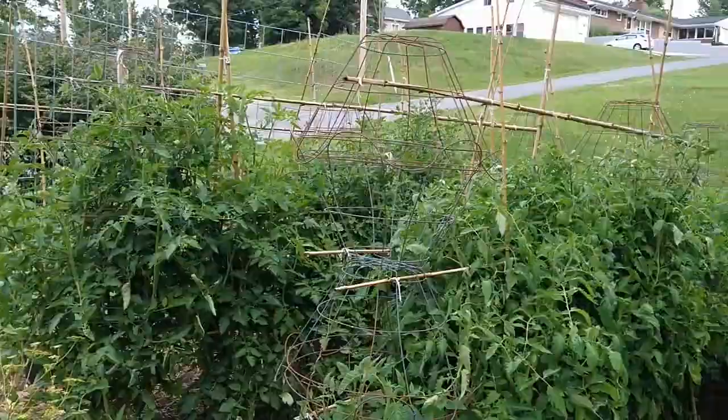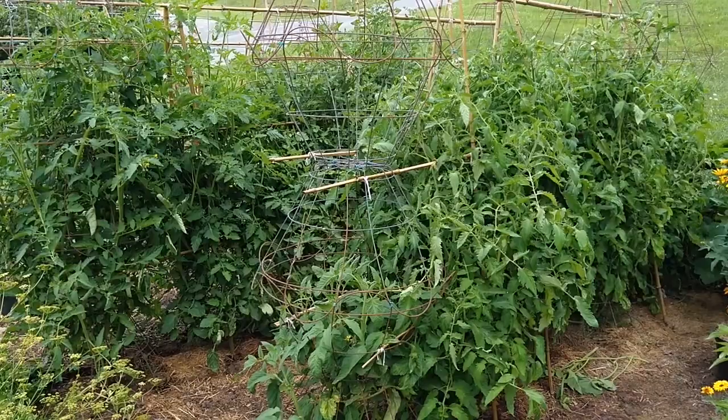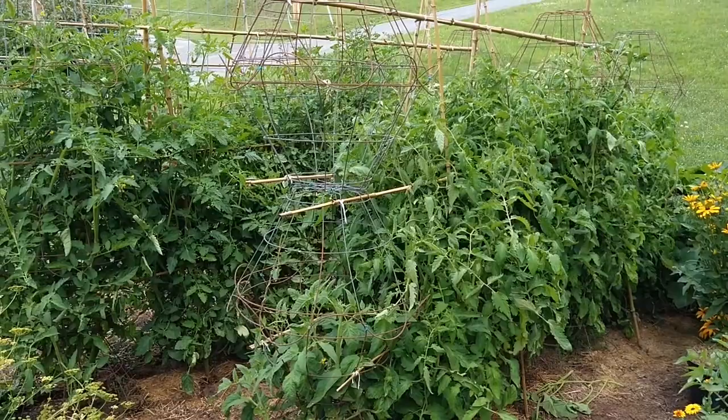I do have these semi-massive tomatoes growing. In previous years, I had trimmed back a lot of my leaves and I had trimmed off my suckers. The tomato book that I'm reading currently was recommending to actually leave everything, because by removing the leaves, you're reducing the plant's ability to photosynthesize. And if you're reducing its ability to photosynthesize, you're actually reducing the quality flavor of your tomatoes themselves. So I'm trying it this year to see how that goes.